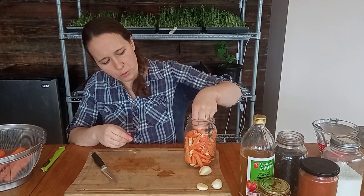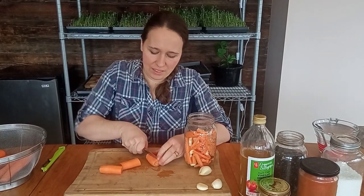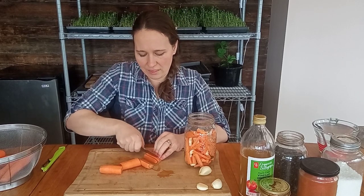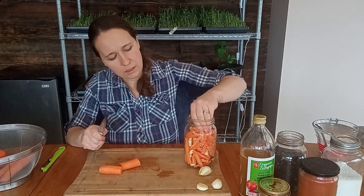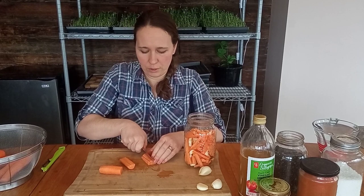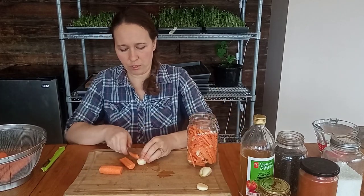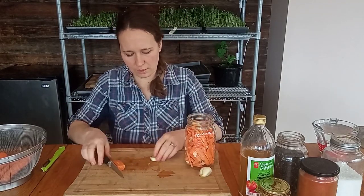In regards to sanitizing the jar — you can. I often just wash mine with hot water and soap, which gets it nice and clean. Make sure all the soap is rinsed out really well before you start a ferment. Sometimes I'll put some water in the bottom of the jar and microwave it for two minutes, and that gets it nice and hot. You can also put it through a cycle in the dishwasher. You don't have to worry too much about sterilizing it — just making sure it's really clean is perfect for doing a ferment. I'm not going to put any more big long carrot sticks in here because we want to keep some headspace. As it ferments it might bubble a little bit and I'm also going to use a weight, so we want to make sure we have room for that.